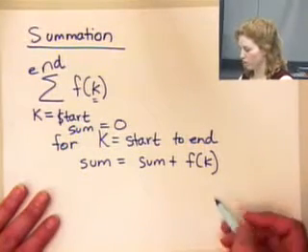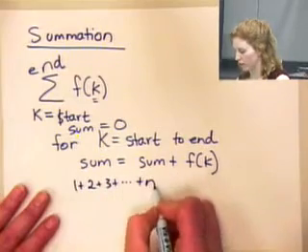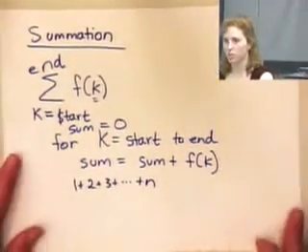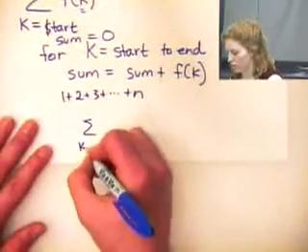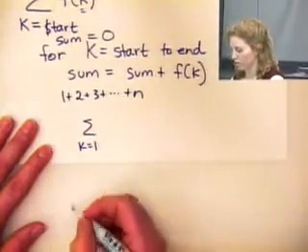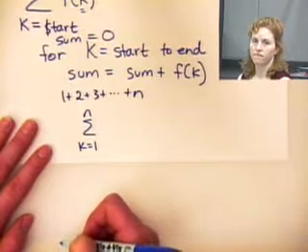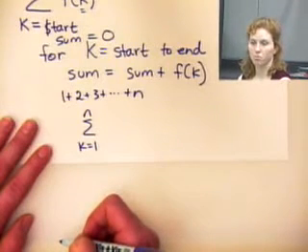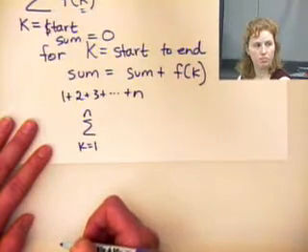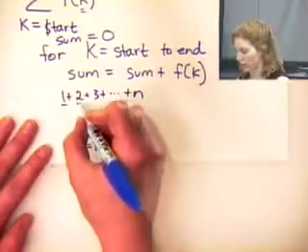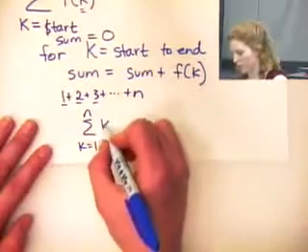Okay, so let's do an example. The problem we were looking at was 1 plus 2 plus 3 plus ... plus n. If I want to write that as a summation, what's my start value for k? 1. So k equals 1, and what's the ending value? n. And what is the function? It's just k, right? Because the first time the number in there is 1, the second time the number in there is 2, the third time the number in there is 3. So each value is just equal to k.